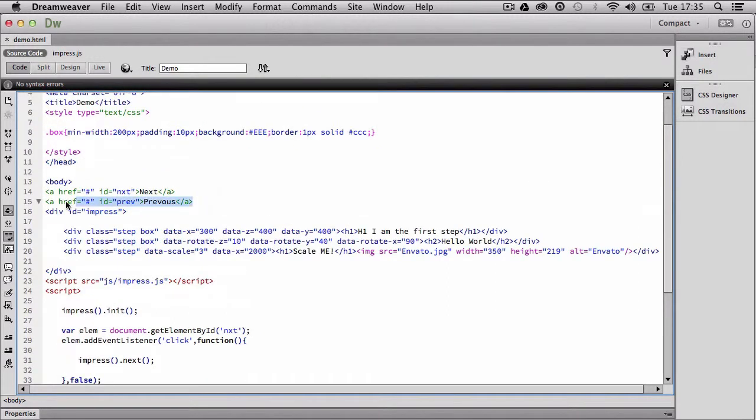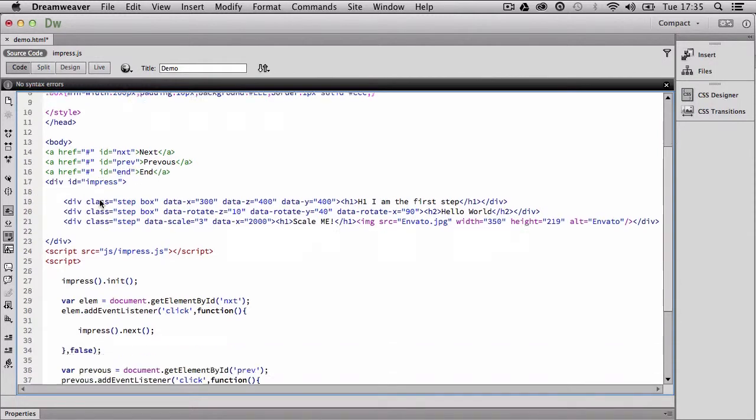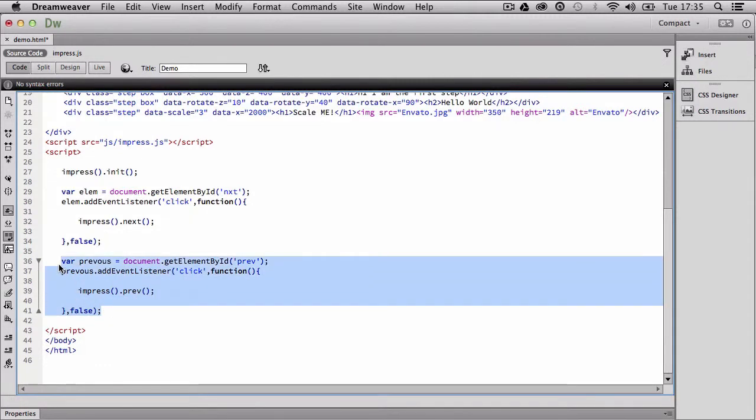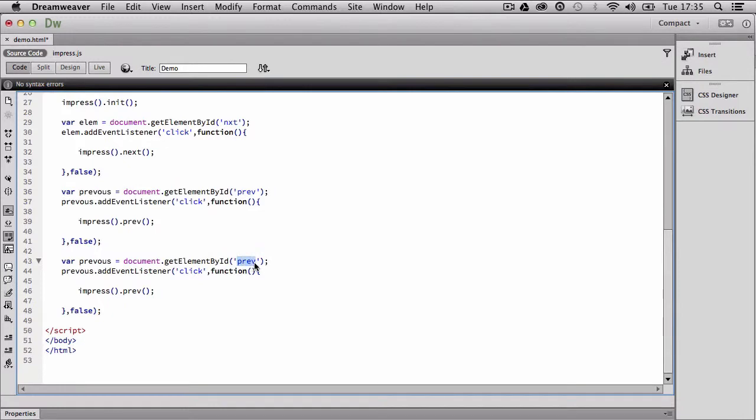How do we do that? Well, what I'm going to go ahead and do is create a new link, and I'm going to say go to the end right here. So I'm just going to say an ID of end, and then I'm just going to copy this right here, paste it below, want to point to the div with the ID of end right there. And then what I want to do is just change the name of the variable like so. And again, we're waiting for a click, so some user interaction, and then it's going to fire this function off, and then we can use the goTo method.